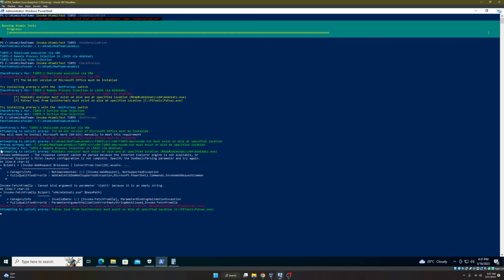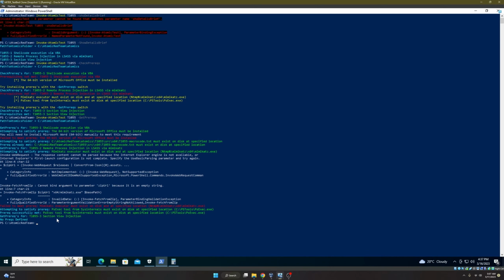But no worries, you have other versions there. Okay, for some reason, this Mimikatz is also not getting installed. But for the PSExec one, it was able to meet the prerequisite.